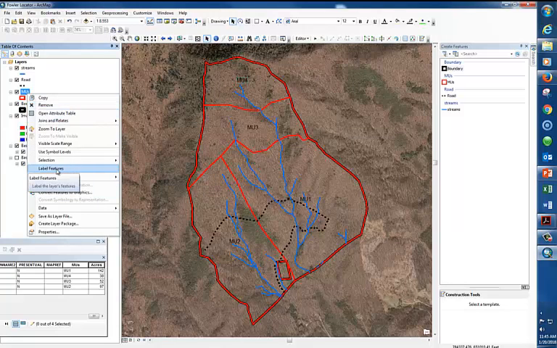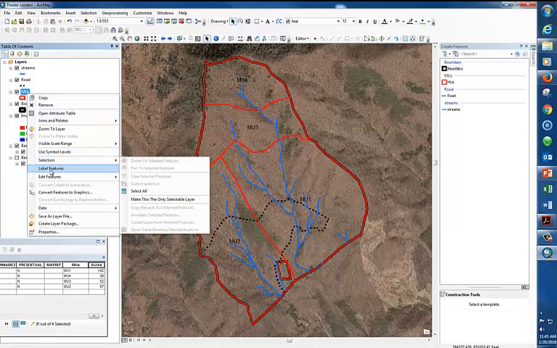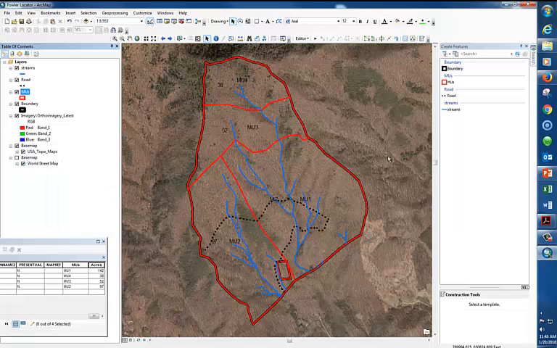And there's a little shortcut to actually turn the label features on. And so there it did it. Okay, it loaded them up. Didn't put them where I really would like to see them though. It's kind of in a goofy spot. And plus I would also like to have the word acres behind it. Now, this is a numeric value here, so you can't really do that in here. So I'm going to convert these to annotation as well. And then I can move them where I want and I can edit them.